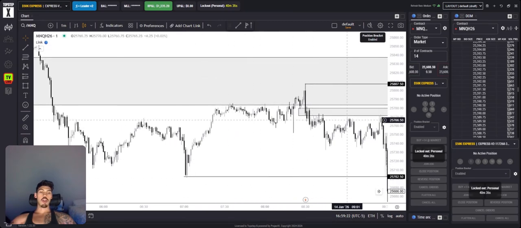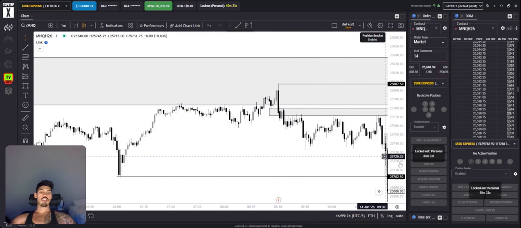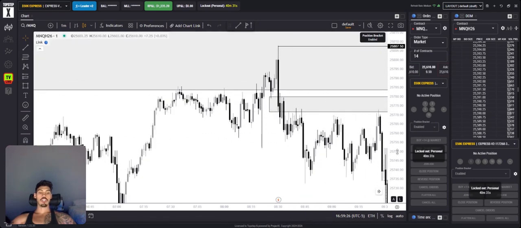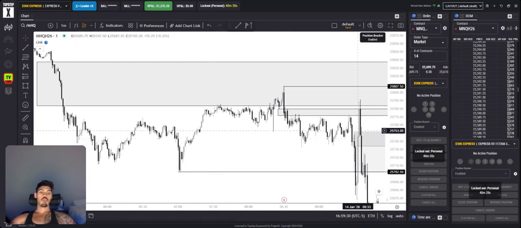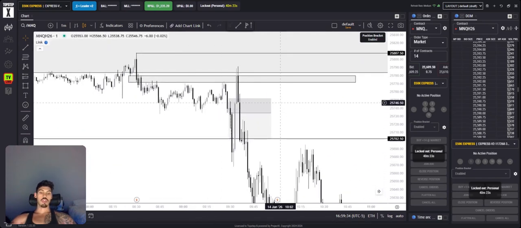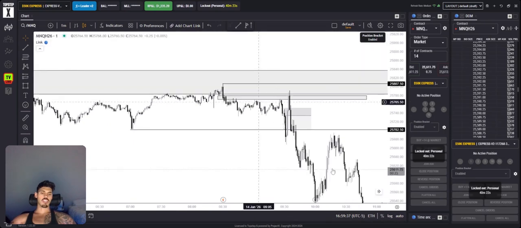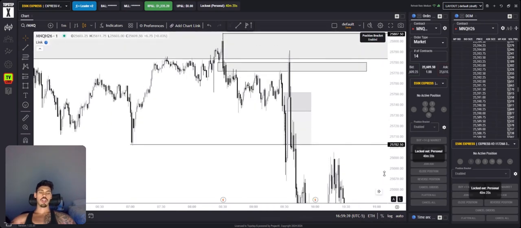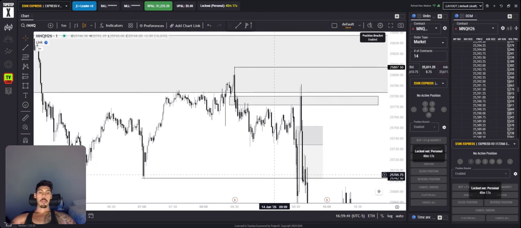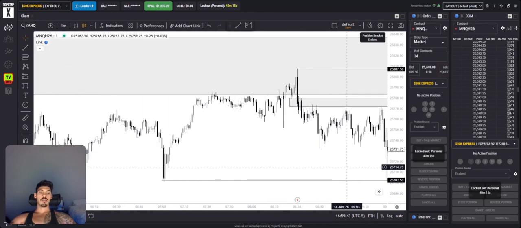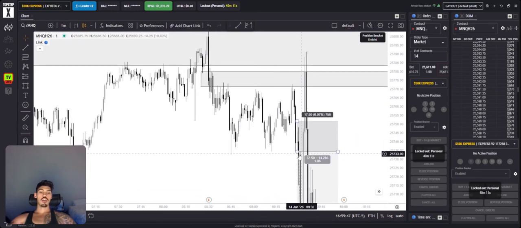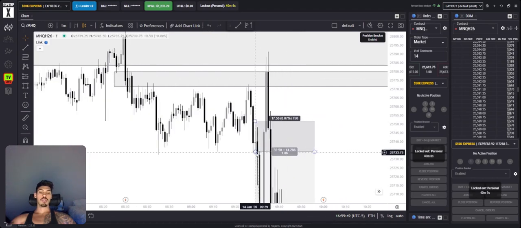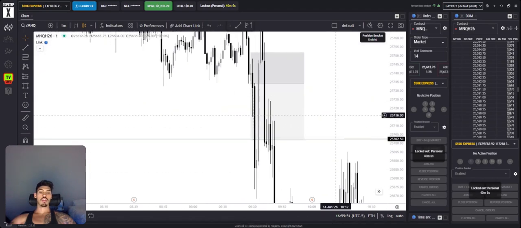Sure, I knew we could come higher, manipulate higher, take out these internal highs and then flush lower. But overall, I was bearish towards these lows right here. What did we do? We immediately swept these lows before chopping and doing whatever we did. It actually ended up presenting a nice setup, a nice continuation, a nice trendy day. We just trended to the downside, right? I entered right at this displacement to the downside, waited for this 1 minute retrace, and entered at this third candle displacing lower. Caught a 1 and 2 towards London lows.